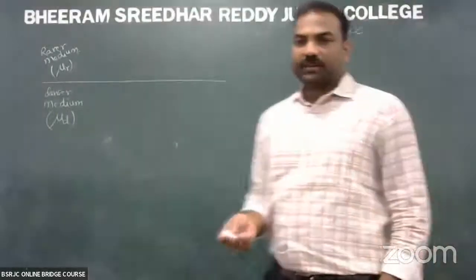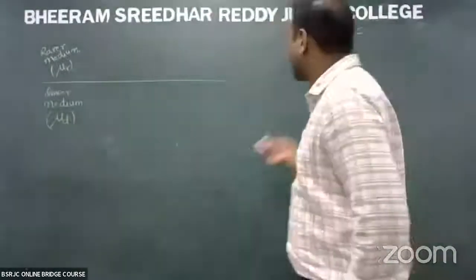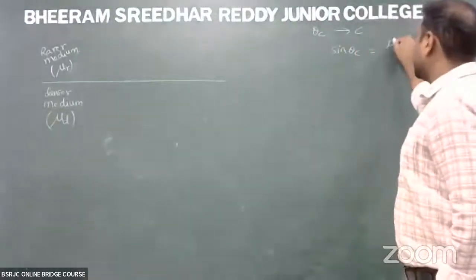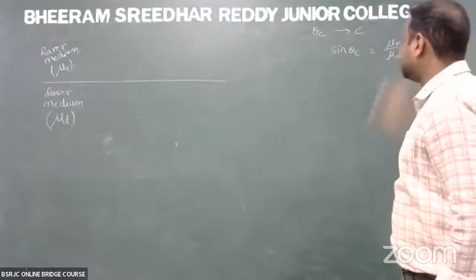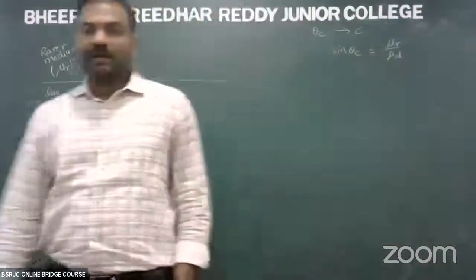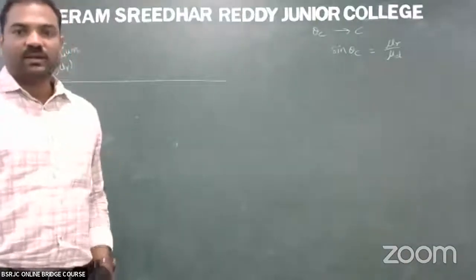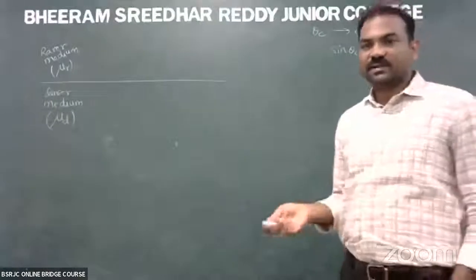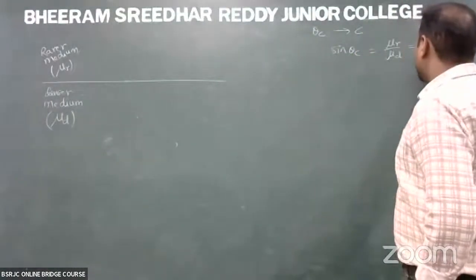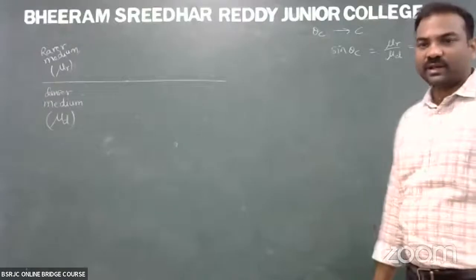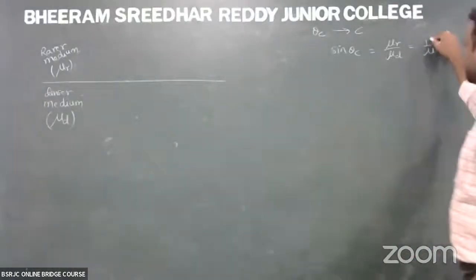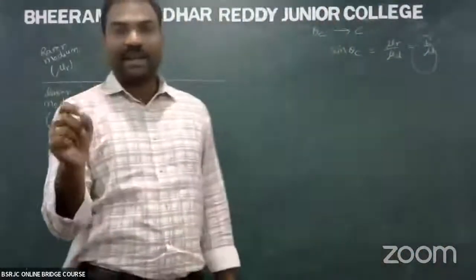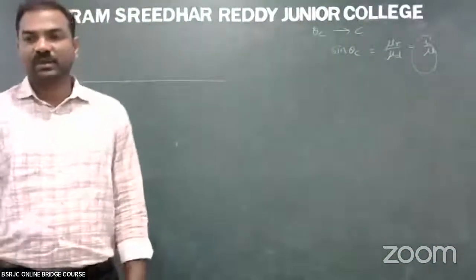Okay, so critical angle we represent with theta c or c. Then what is sine theta c equal to? Sine theta c is equal to mu r by mu d, rarer medium refractive index by denser medium refractive index. I also told that it is also equal to 1 by mu. Sine c, or sine theta c, is equal to 1 by mu. People will write it as 1 by mu. Why do they write 1 by mu? Whenever you are writing 1 by mu, that means it is from air to some medium or medium to air.